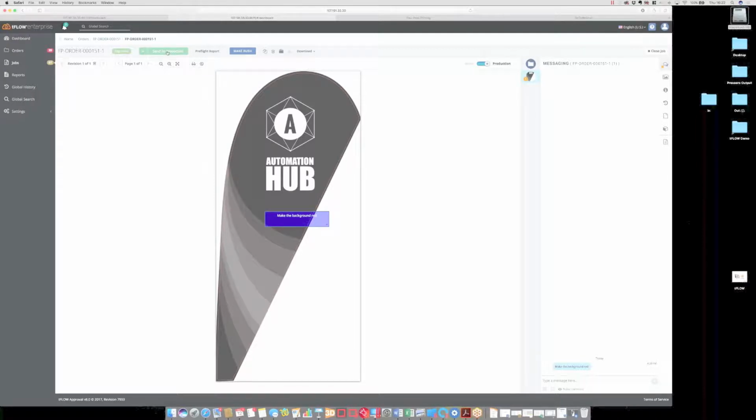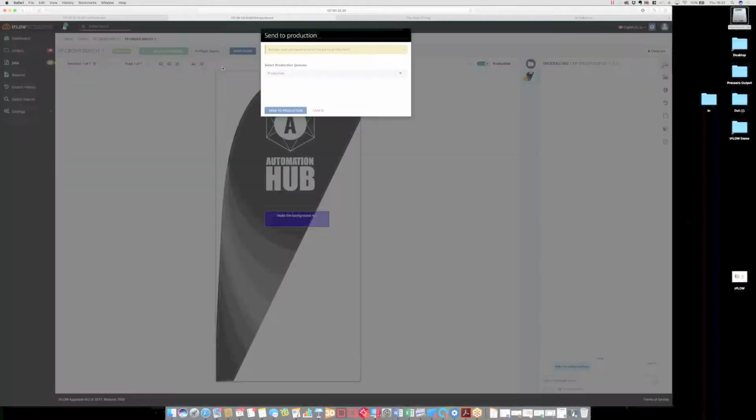So the production operator will log into the system and can go to this job and send that off to production. Now, when I created the order and the job, I selected a production queue. I now get this production queue listed right here, and I can send that to production.